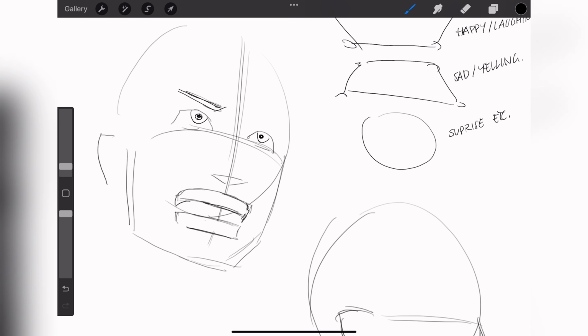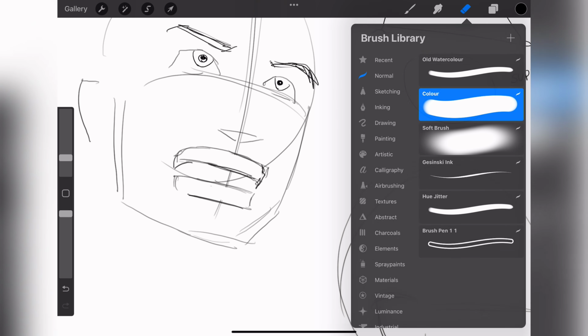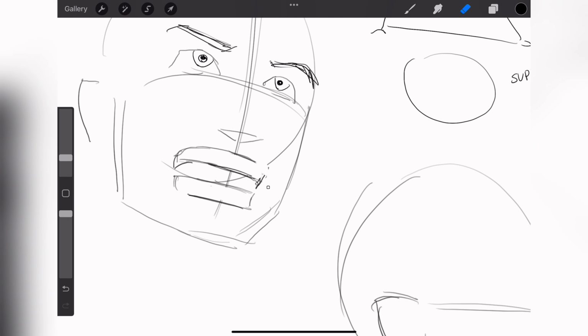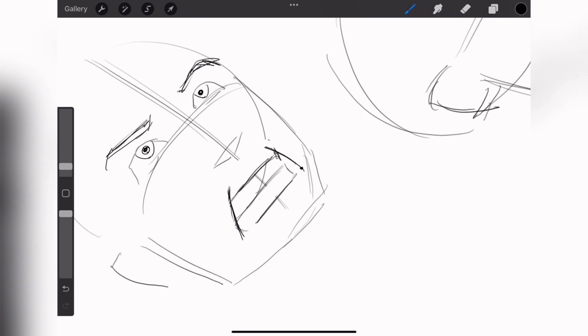So for this character, I'm thinking we really want to push. They're angry. Let's go for the sad and yelling one. So we'll get some eyebrows drawn in, and then we're going to touch up. We're going to erase some of these areas around where the teeth are. We're going to bring in this trapezium shape and draw in these lines and close off those areas. We're going to hide that area of the teeth from view that you wouldn't normally see.